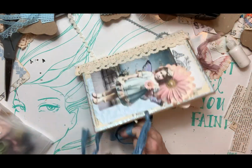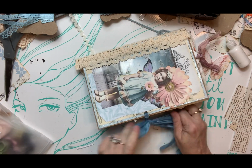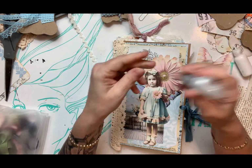But if you wait until the end, as I often do, as I like to do, I have some close-up pictures. So if you wait till the end, you can look at the close-up pictures. And in those, you can usually see all the glitter too.